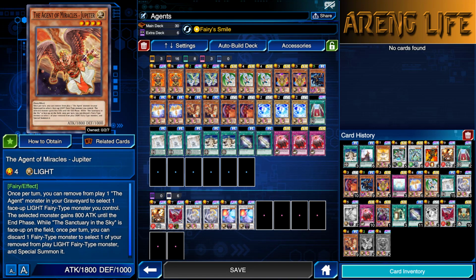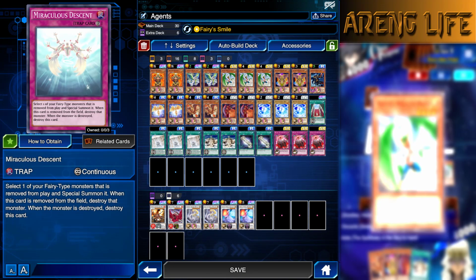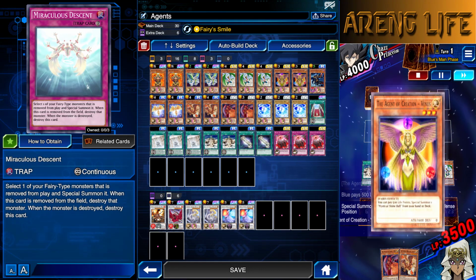So I'm running him instead. He is a fairy. I get to draw him. Fairy Smile gives me a boost, which is pretty cool. But you can also technically run Miraculous Descent. This card was given to us by an event, and I think it's Taya's level 40, or level 45 reward card. But yeah, so there's that.